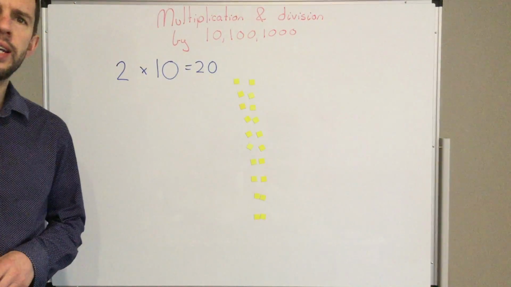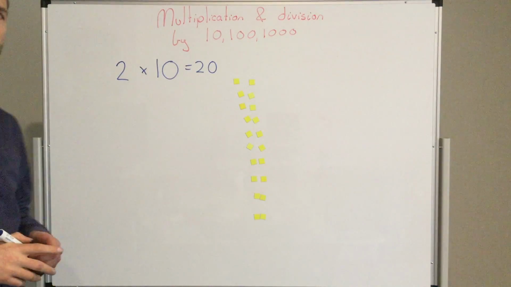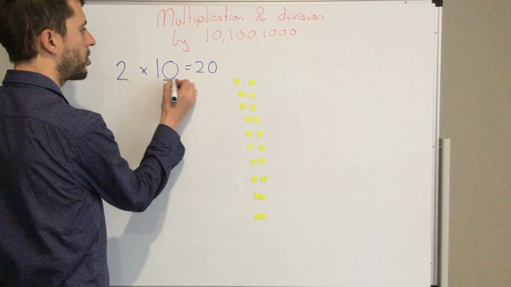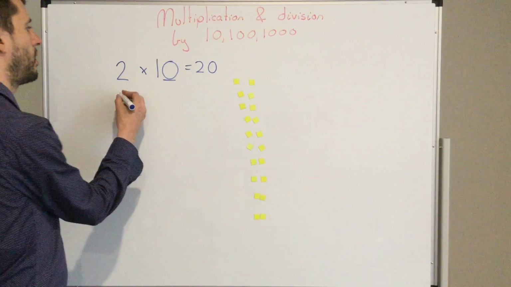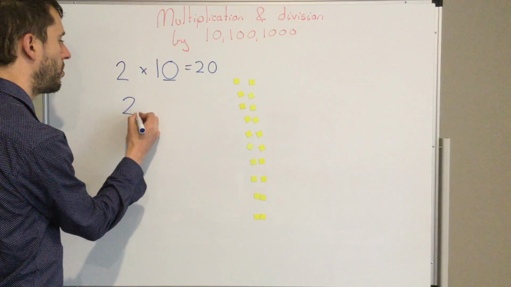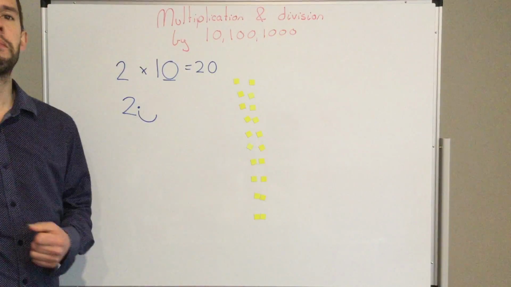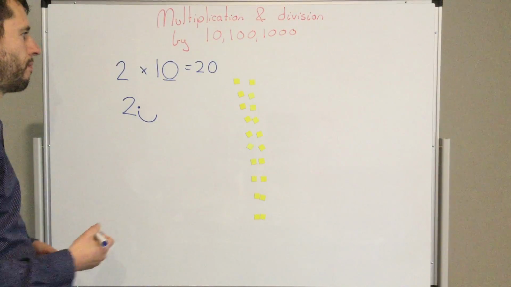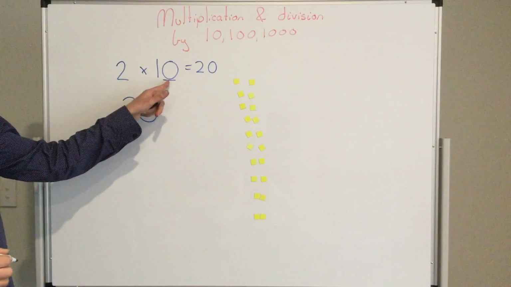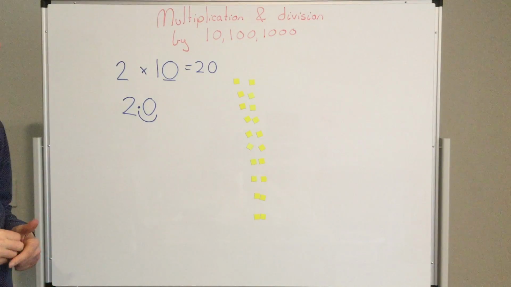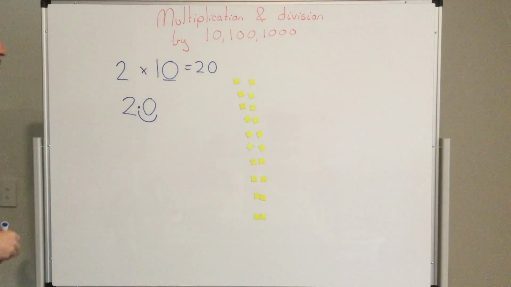So if we are thinking about that, then all we are actually doing when we are timesing by 10, because it's got a 0, is just moving the decimal place one spot over because our number is getting 10 times bigger. And we're adding 1 zero because there was 1 zero in 10. Let's try it with another example.